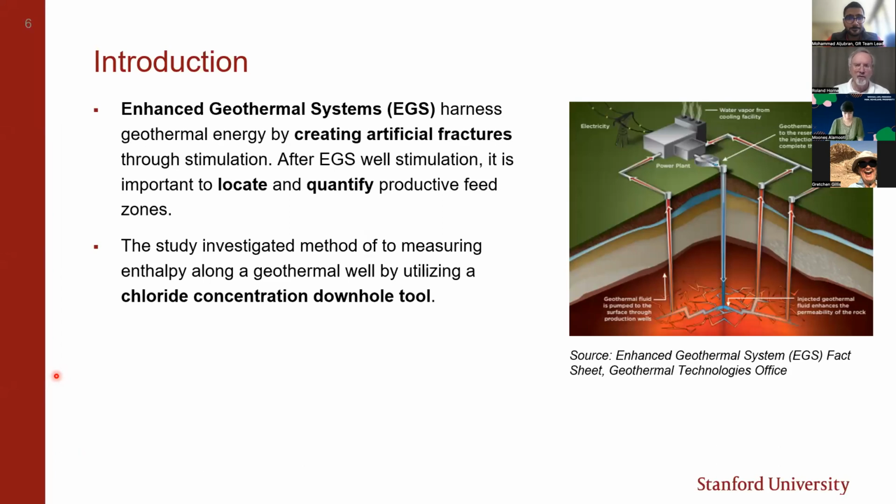Enhanced geothermal systems are of interest to all of us, and I'm sure all of you as well. They depend completely on the presence and the suitable location of fractures. Therefore, in order for us to succeed with enhanced geothermal systems, we need to be able to locate the fractures and find out how productive each of them are. This particular project is taking a somewhat novel approach to doing that, making use of a tool that Sandia developed, which measures the chloride concentration in a wireline tool.